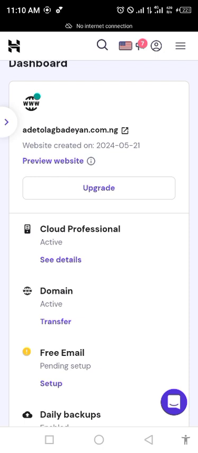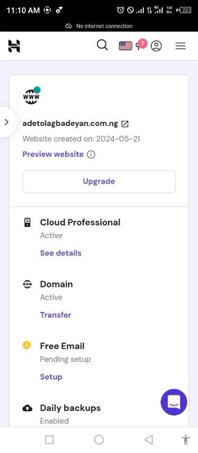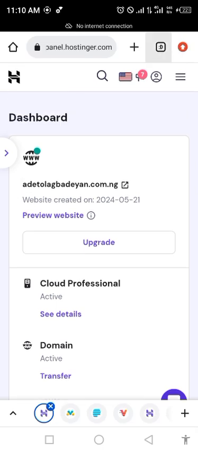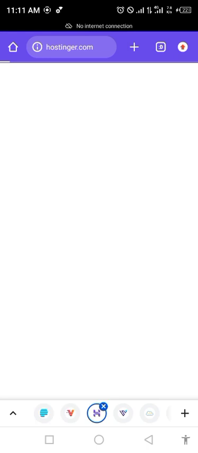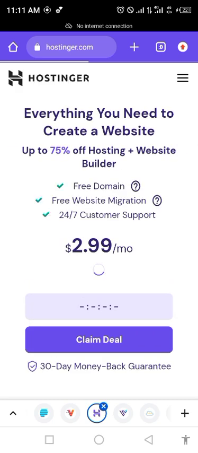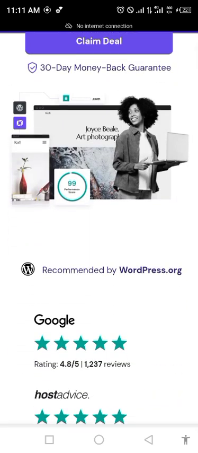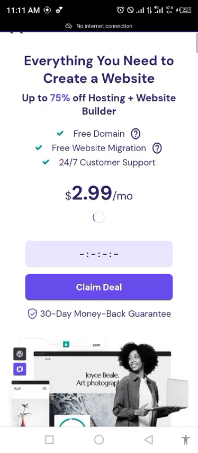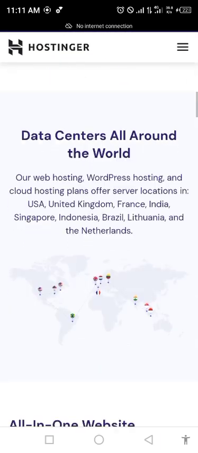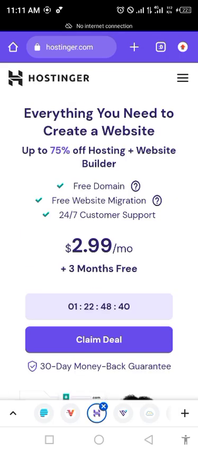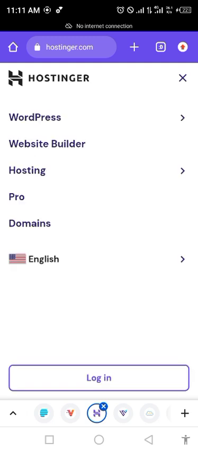Now, back to our setup. If you want to use Hostinger, you simply come to Hostinger. Upon getting to Hostinger, they have many hosting plans depending on the size of websites you want to create, but you don't need something too big for a start. So you can go for something as cheap as this, or even cheaper. Just click on claim deal, or you can simply come to the three lines menu here and click on website builder. So select the hosting you want, then you type in the domain you want, check if it's available, and you simply buy it if you are pleased.